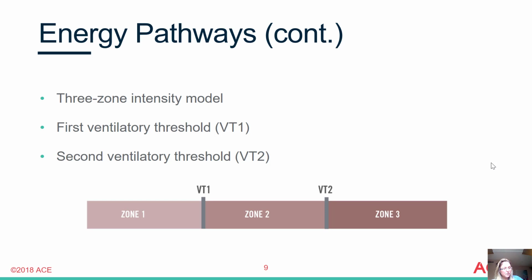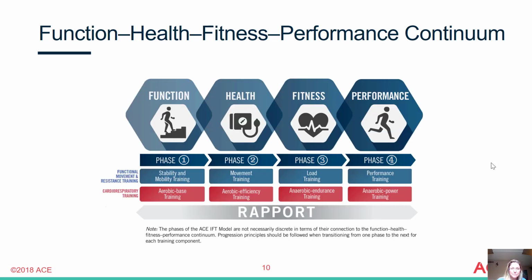And zone 3 is vigorous to very vigorous intensity, during which the exerciser definitely cannot talk comfortably. So generally, most folks are going to stay between that zone 1 and that zone 2 when we do aerobic exercise. They should be able to talk, have a few words, but if they're completely winded and they can't get a few words out, that's sometimes too intense for most of the general population.